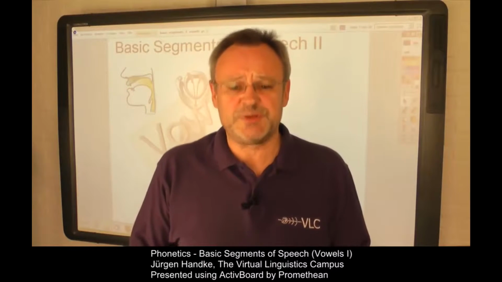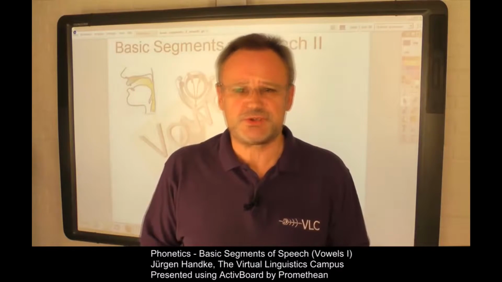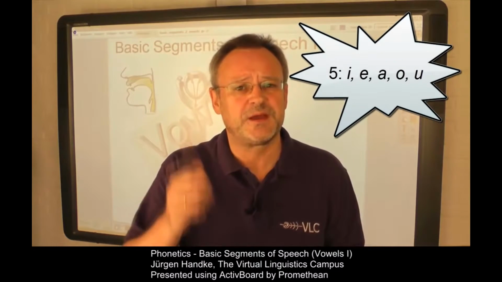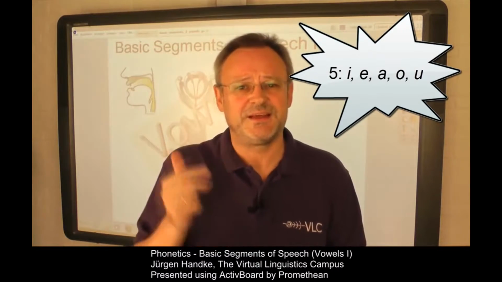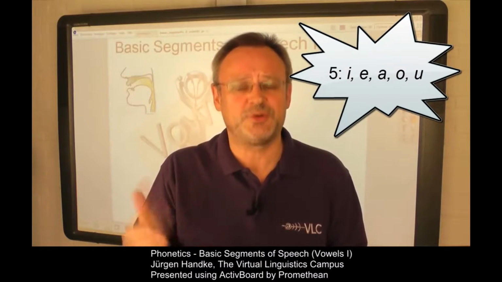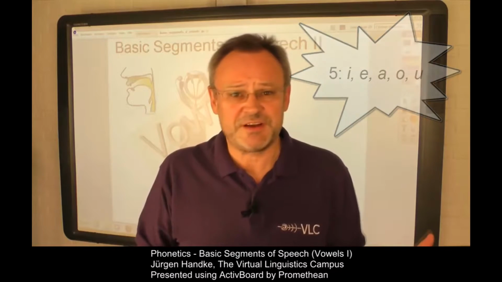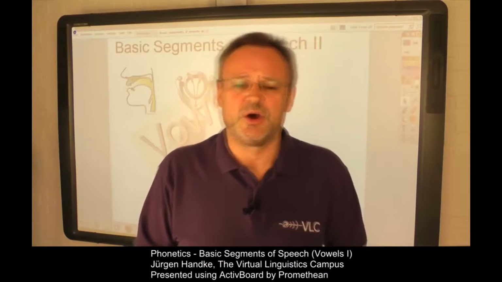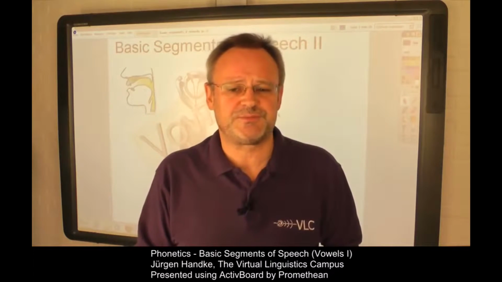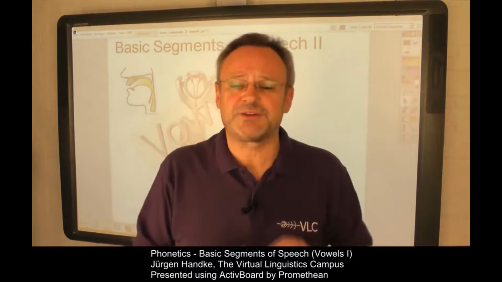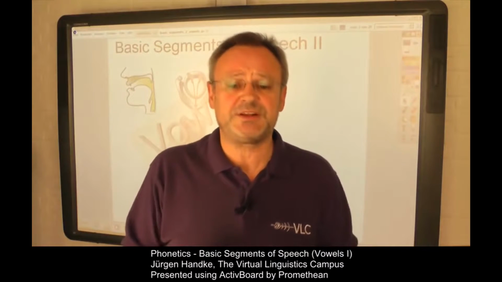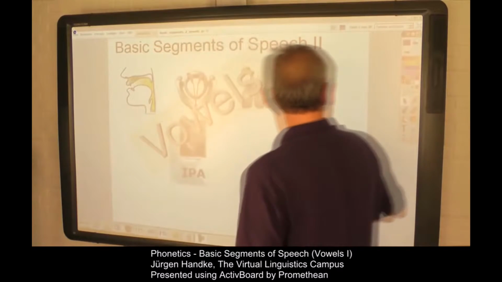How many vowels do we find in English? Many students with no prior knowledge in phonetics would say 5: I, E, A, O and U. However, this answer is based on orthography, with little or no relationship to speech. If we apply articulatory phonetic terms, we are confronted with a completely different definition.